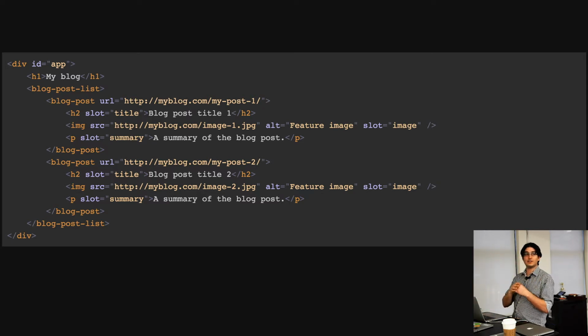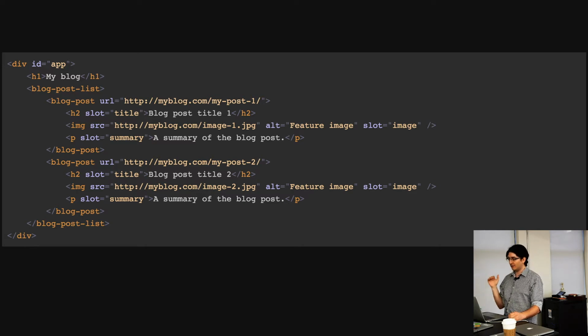I did kind of a basic concept here. Let's say we're building a basic blog. You've got a list of blog posts, and you've got a couple of blog posts that you're passing in there. And you see on this page, we've got the H1 at the top. That's completely static. That's not tied to any particular input. So that can just be rendered by the back end and have Google crawl it the way you expect it.